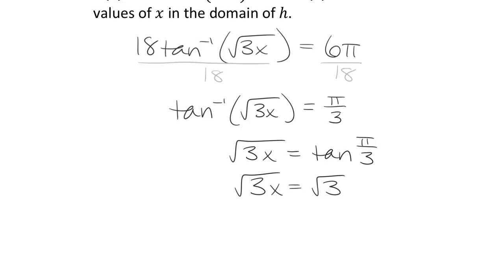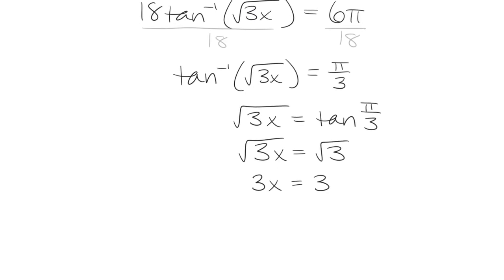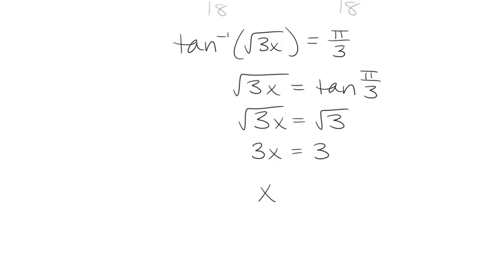Last time we did one of these problems, we were done right away. But there's some algebra we need to take care of because the x is still not isolated. Well, I've got this giant square root going on. How do I get rid of that? Square both sides. That means 3x is going to be equal to 3. Square root of 3x squared is just 3x. And square root of 3 squared is just 3. What's the last thing here? Now I can divide by 3. I get x equal to 1. Nice.